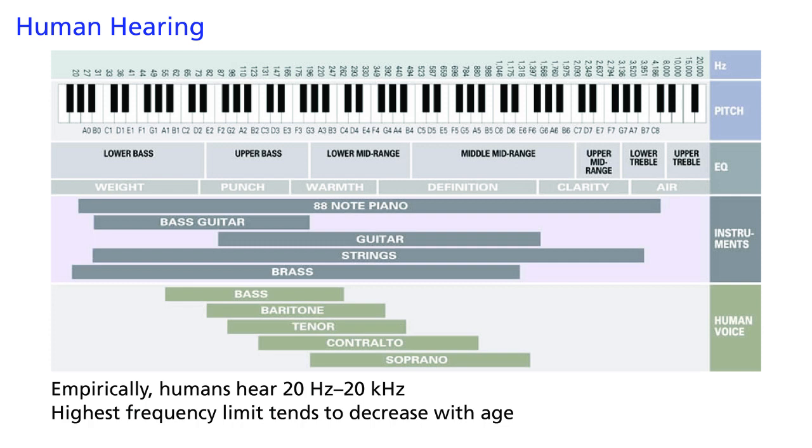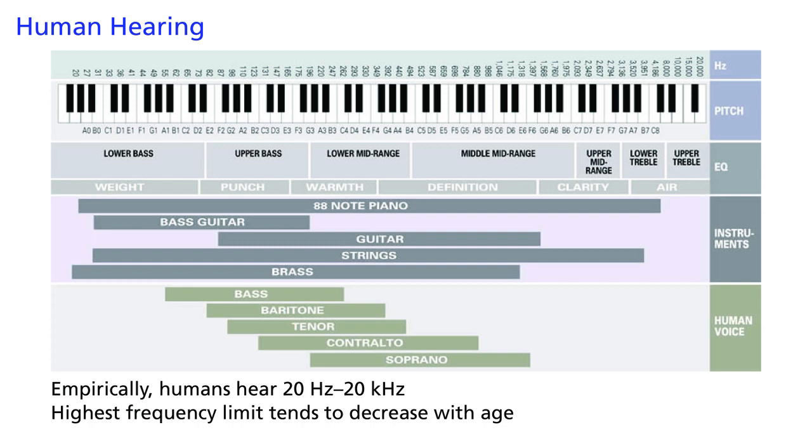When you're trying to reproduce sound, it's good to know a little bit more about human hearing. A good number to keep in your mind is that humans can hear roughly 20 hertz, that is 20 oscillations a second, all the way up to 20 kilohertz. Now, this is a very rough number and varies per individual. In particular, the highest frequency you can hear tends to reduce with your age. So for example, when I was a kid, I was driven crazy by the sound of TVs because of their 15 kilohertz horizontal refresh. I can't hear that anymore because I'm too old.